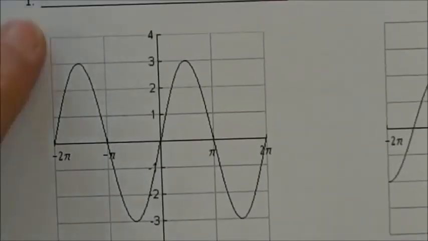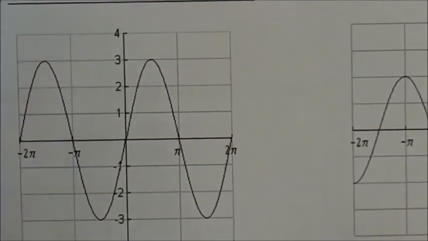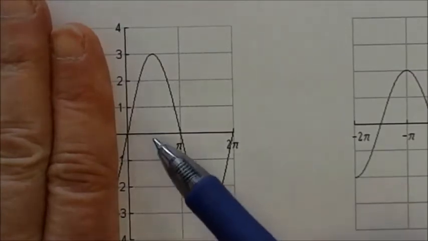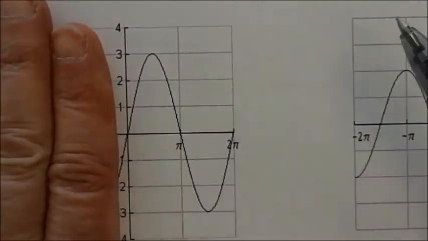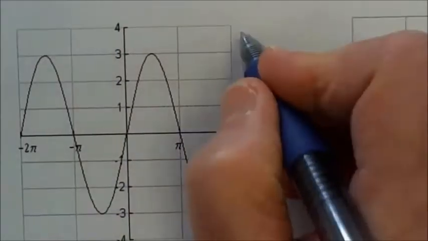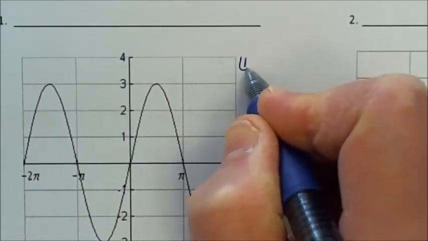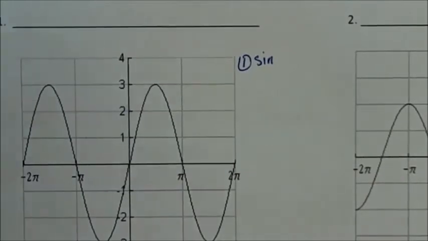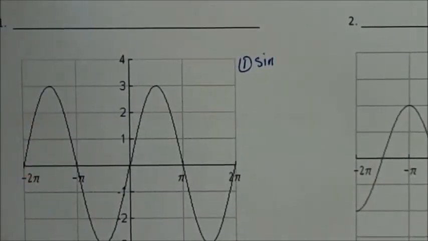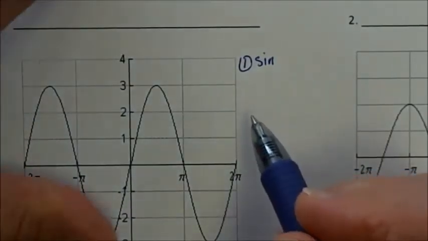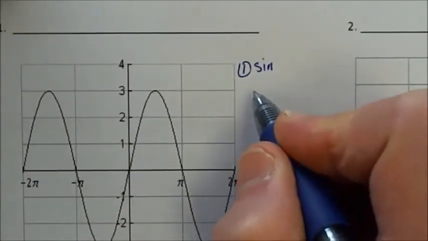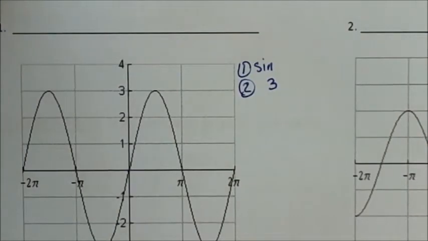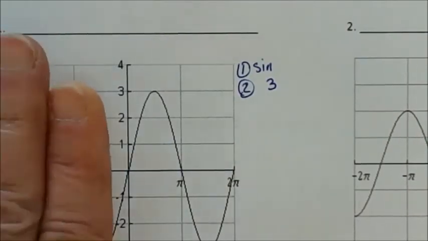First thing, determine whether it is a sine or cosine curve. If I'm just looking at this portion, we're starting at the origin, so it's definitely a sine curve. So number one here, this is a sine curve with no shift. Next, find the amplitude. How high does it get? Our a value is 3. Find the period, the length for one complete cycle.